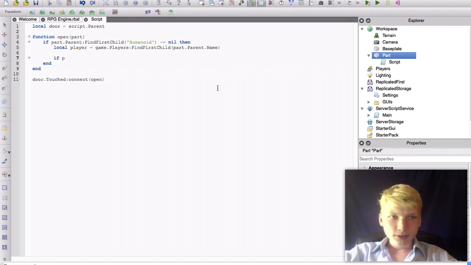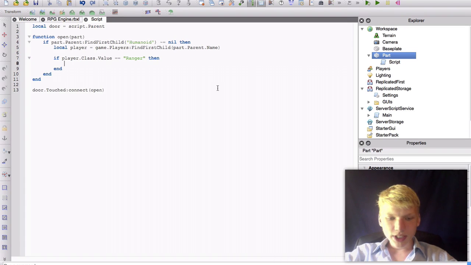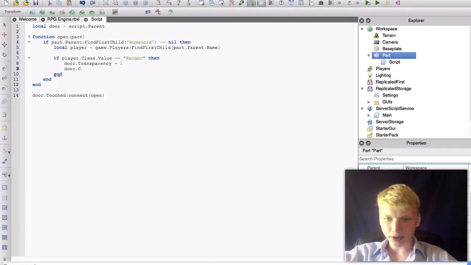Now, if player.Class.Value equals whatever we want to set it to be, so we wanted to see if it was a Ranger, then we can make the door invisible. So door.Transparency equals 1, and door.CanCollide, remember that, it's all camel case, CanCollide equals false. That way the door will open.